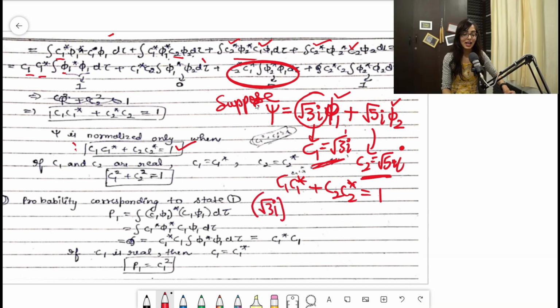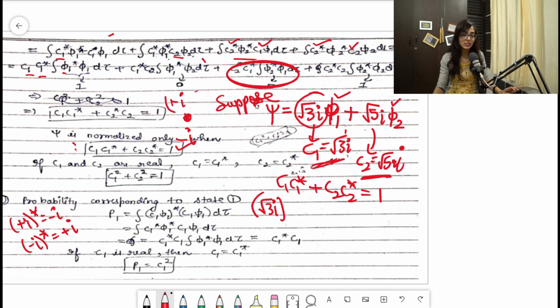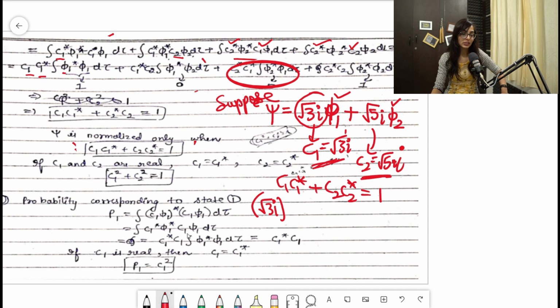I want to tell you the meaning of star. If plus i is there and the star is applied, plus i becomes minus i. If it is earlier plus i, it will become minus i after the star. If minus i star is there, it will become plus i. That is the only meaning of this star. So star means the conjugate. Clear? The conjugate makes a difference only on the i; otherwise everything stays the same. I'll tell you with another example how to do it when things come without i, so just hold on for that.